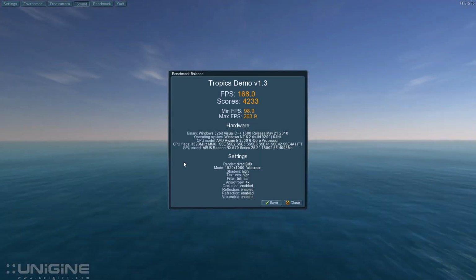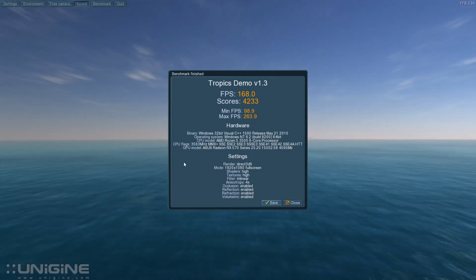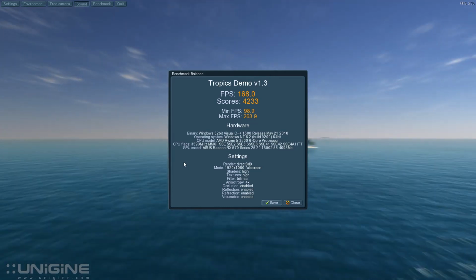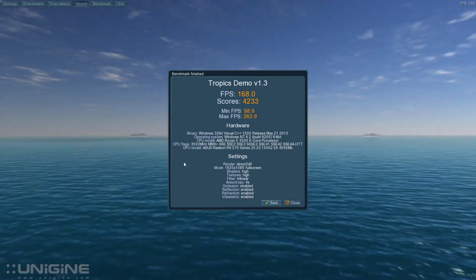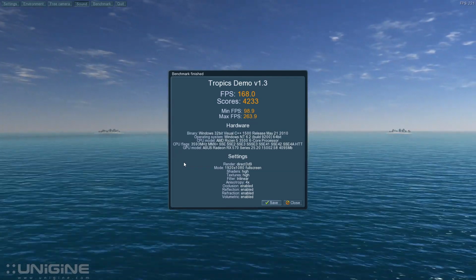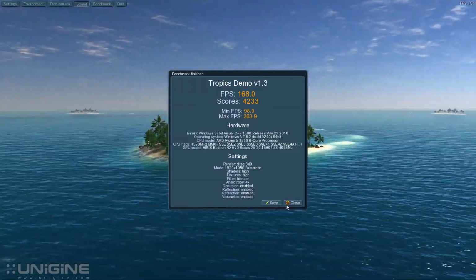Minimum FPS is 98.9 and the maximum FPS is 263.9. The average FPS we received is 168. This PC scores 4233 points. Let's close this.